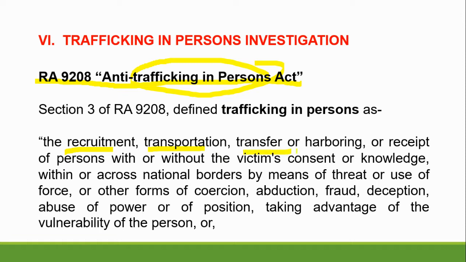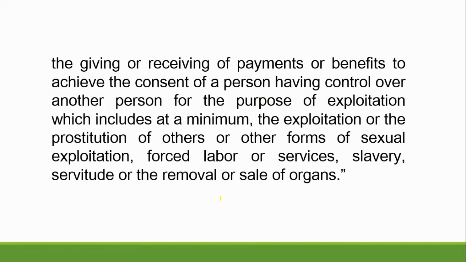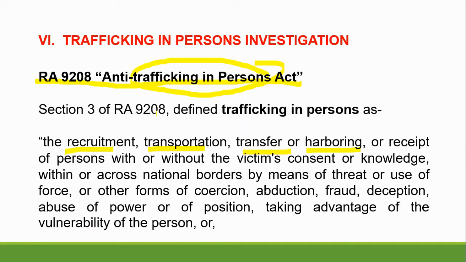Recruitment, transportation, transfer, harbor, receipt of a person, with or without the victim's consent, within or across national borders, by means of threat, force, and other forms of coercion, abduction, fraud, deception, abuse of power, taking advantage of the vulnerability of the person, or giving or receiving payments or benefits to achieve consent, for the purpose of exploitation, which includes exploitation or prostitution and other forms of sexual exploitation. Ang haba ng definition. No? Ang haba ng definition.